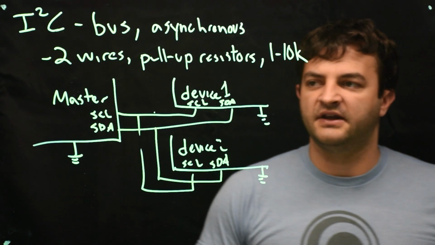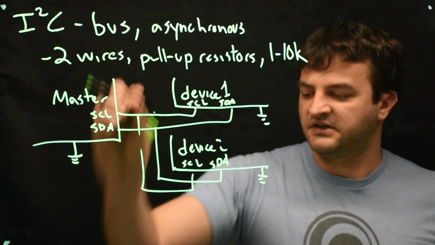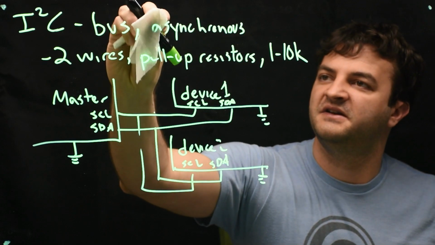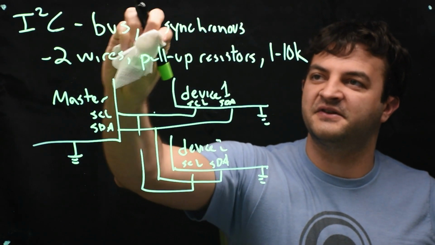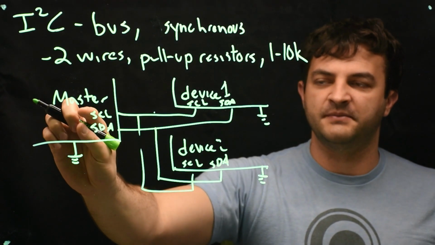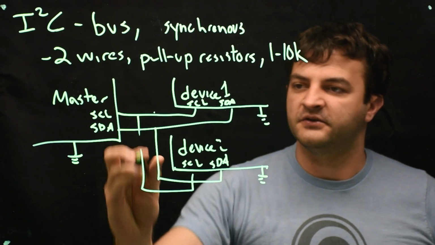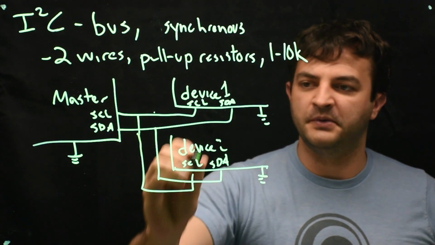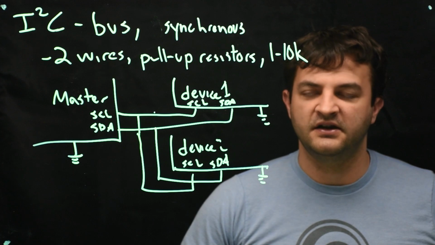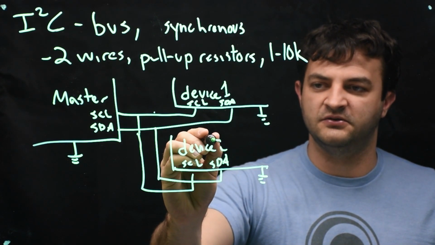So what's unique here is that this is synchronous communication. Oh boy. Synchronous means that we have a clock. The clock line is controlled by the master, so when the master wants to talk, it starts pulsing the clock line. There's no chip select pin here, so both devices will hear that clock. So we must have some kind of method of saying, hey, device 1, I'm talking to you, I'm not talking to you, device number 2.